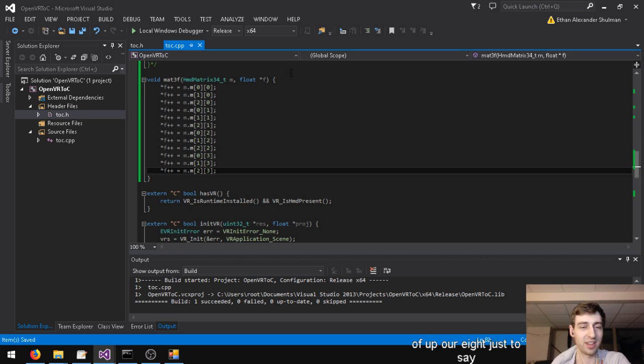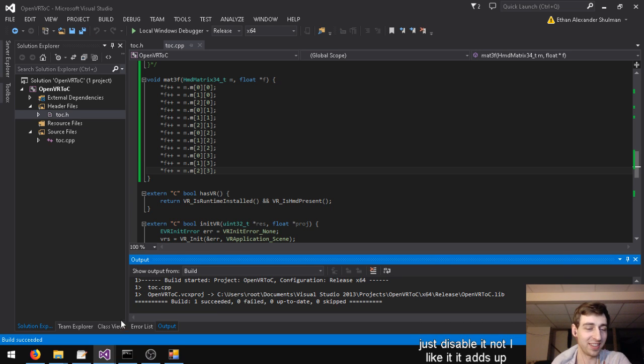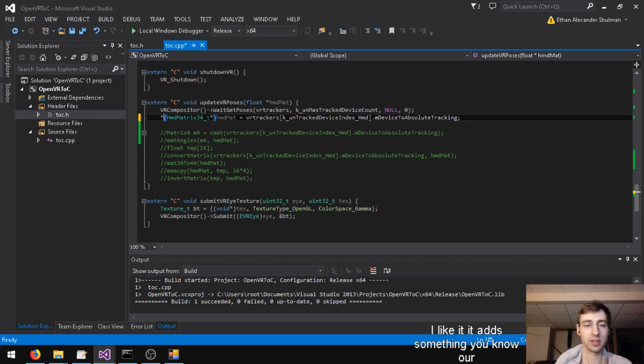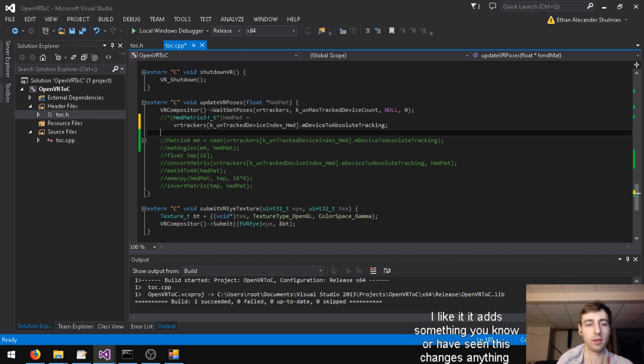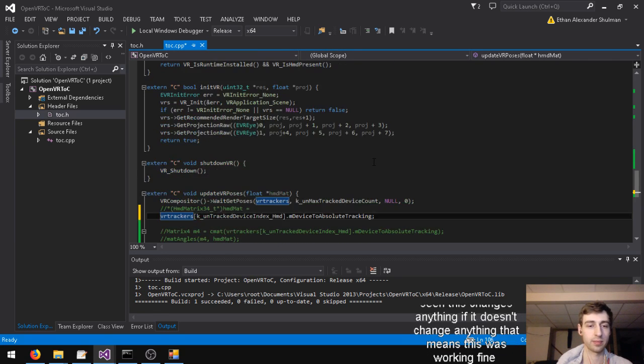Just disable it. Nah, I like it. It adds something, you know? Alright, let's see if this changes anything. If it doesn't change anything, then that means this was working fine.